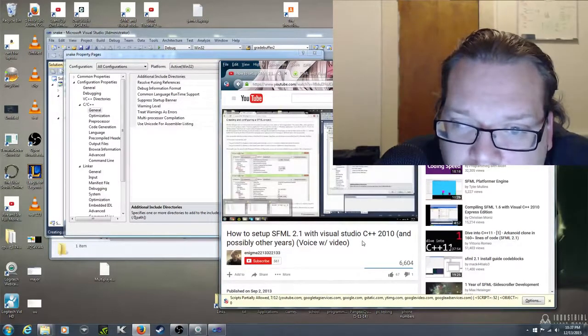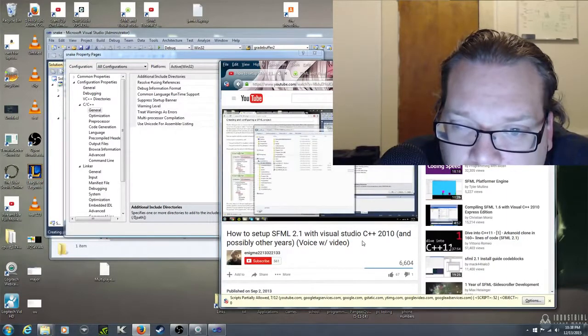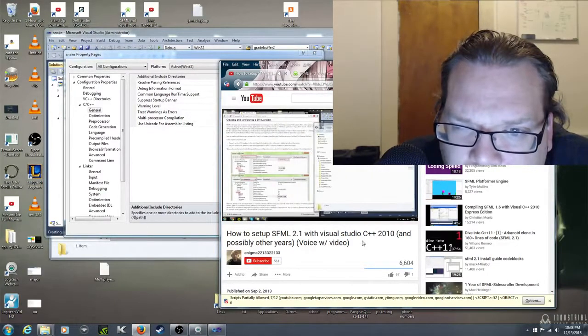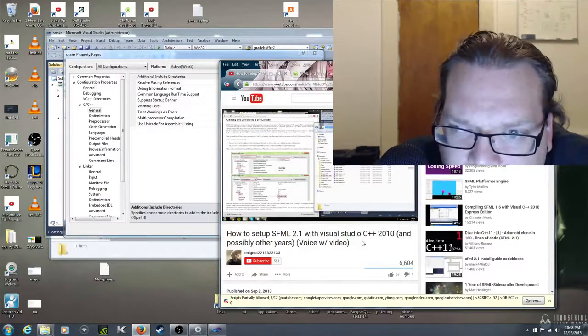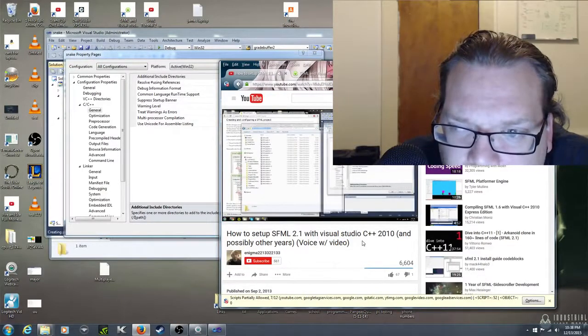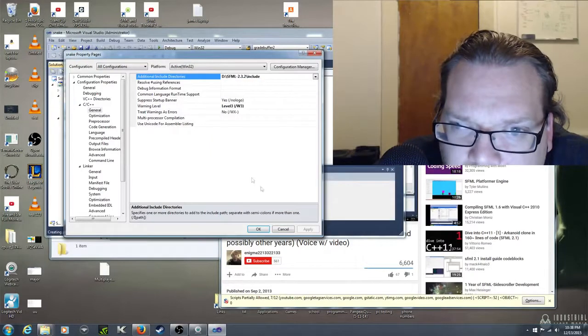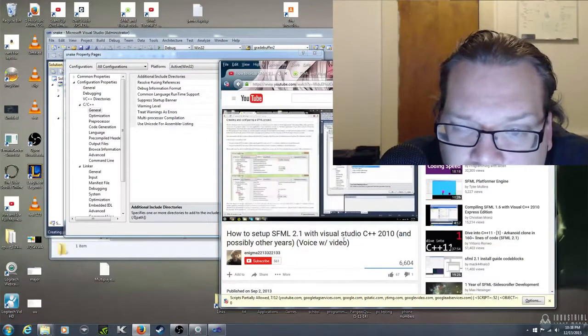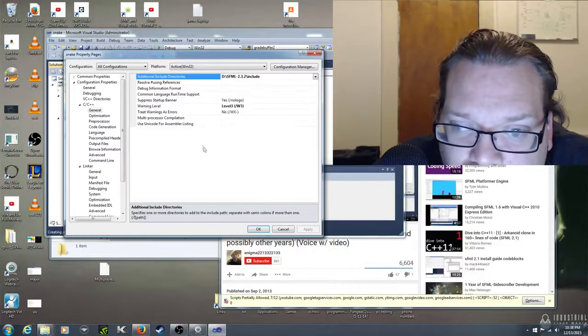Just to show you again, I'll bring up a new window, navigate to where I saved it, in my program files, down here to SFML 2.1, and then for this one we need the library. So click in there, go to your directory again, Control C to copy it, go here, Control V to paste it in there, making sure that it's on all configurations. Now you've got that part set up.